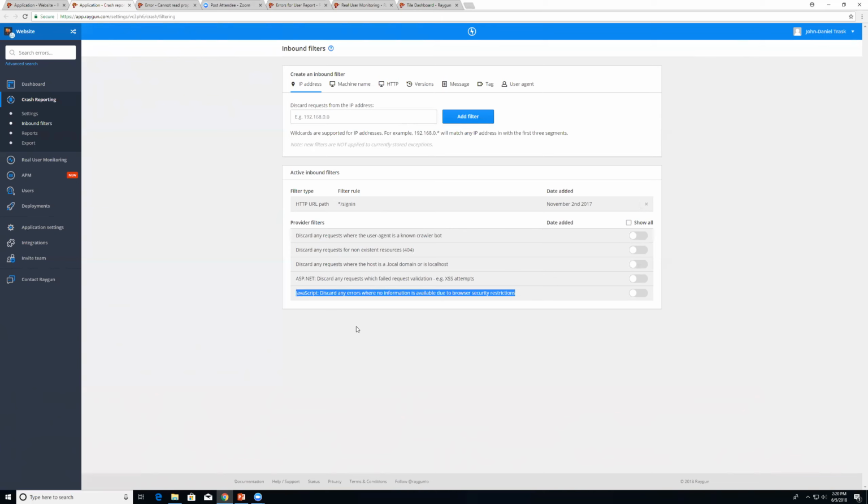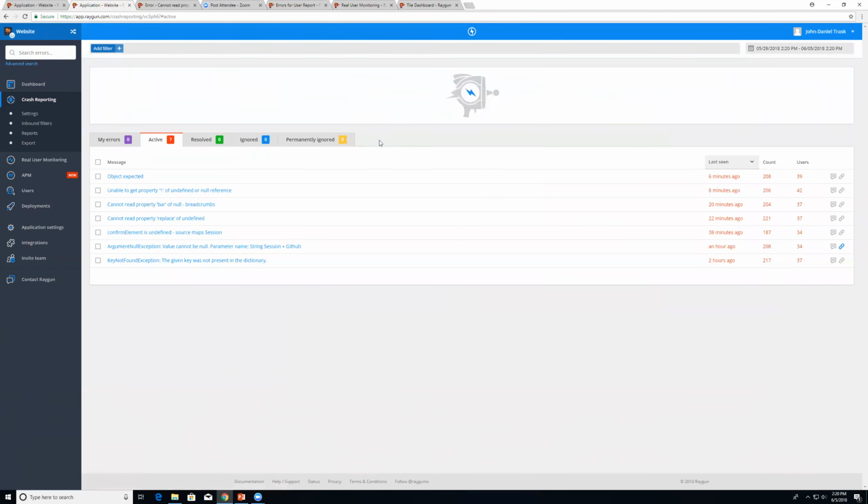This next one is a really big one. In JavaScript, you quite frequently will get errors that say things like script error and nothing else. Script error is an error that occurs in a script being loaded from another domain. If you haven't set up cross-origin policies for this, it can tell you nothing, even if it's coming from your own CDN. So a common situation is that people start getting script errors with nothing useful in the report. Once they've realized these aren't coming from their own scripts, it's pretty safe to turn those errors off. That also improves the signal to noise ratio when using Raygun's crash reporting product.